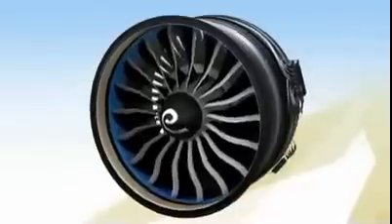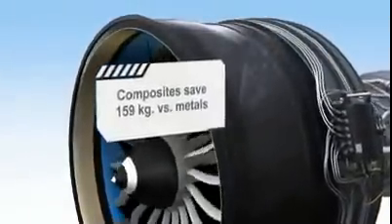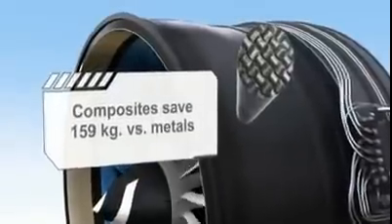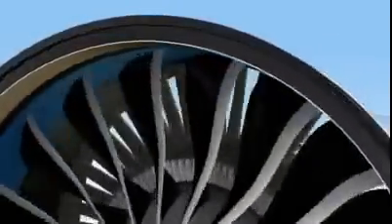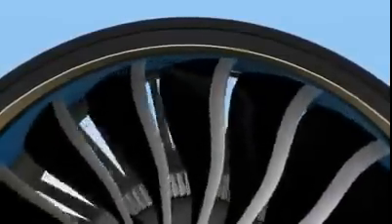In addition, they are very light in weight and are more fatigue resistant than titanium at less than half the density. Because these composites are extremely strong and can be intricately formed, each blade can be made larger and more aerodynamic. And since they move more air, only half the blades are needed. Additional weight savings and strength are found in the fan case, which is made with a braided carbon fiber material. This composite provides 30% better containment characteristics and eliminates corrosion concerns inherent in metal designs, and also provides better clearance matching thanks to the better thermal stability of composites.